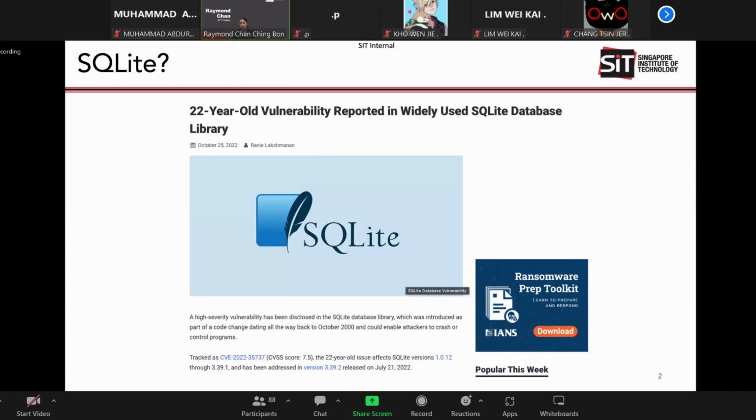In case you're using the SQLite database, you need to make sure that your version is above 3.39.2. Otherwise, your SQLite database might be facing this 20-year-old vulnerability, which can crash your SQLite database. So again, we always have some news coming out today or yesterday or within a week.